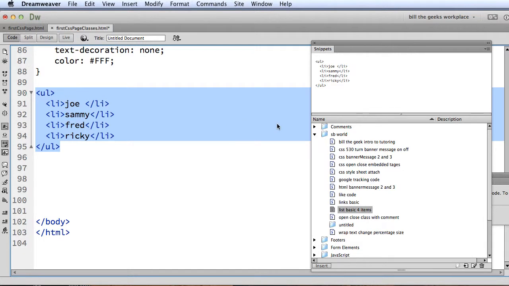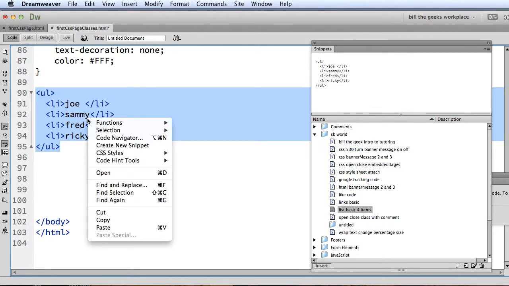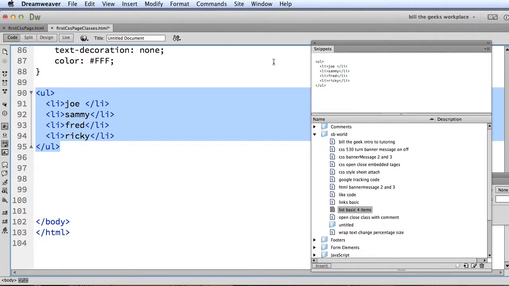Here's a basic list, and so you can just highlight the code, control click, right click, create new snippet, give it a name. And then sometimes you'll do projects for clients, and they'll have some code that needs to be used all throughout the site. I put, like, your Google Analytics code. I save that as a snippet so I can put it in whatever pages I go into. But this snippets thing is pretty cool. The only thing I'm not happy with Dreamweaver about is as you go from version to version, if you get a brand new version of Dreamweaver, all your snippets go away, which I'm not happy about. I mean, you can save them in another file and redo them again. But anyway, there are code snippets.